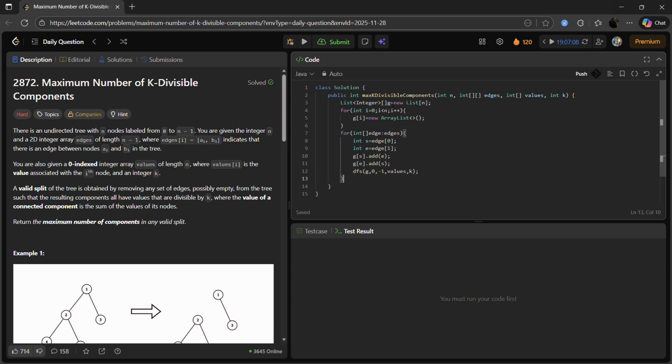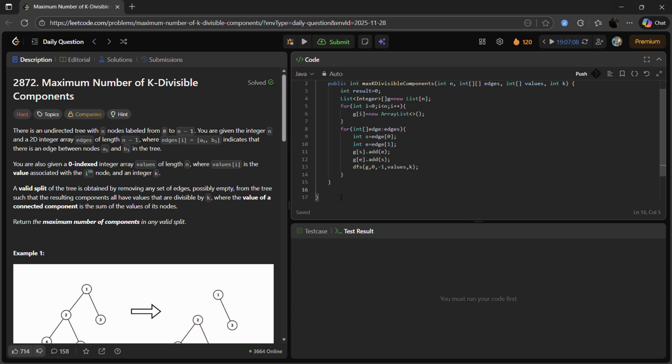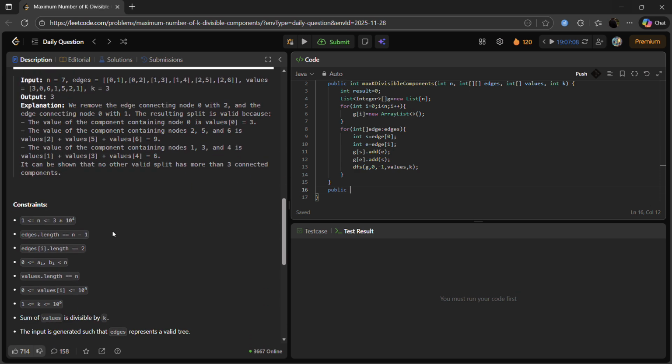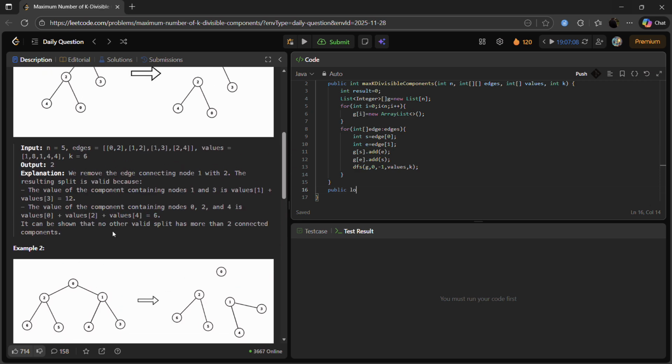For counting the number of components, we need an integer result. So this will be 0 initially. Now we will be writing the DFS function. The DFS will be returning, what is this data type? It could be long. Okay, let's say it is long DFS. It gets the list.